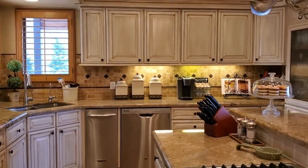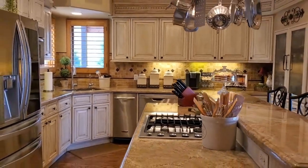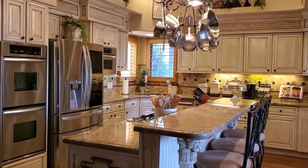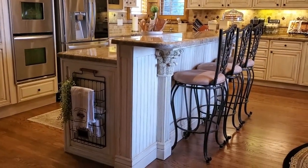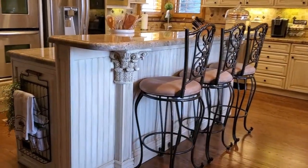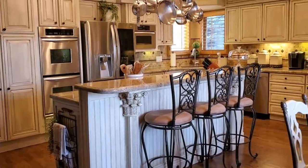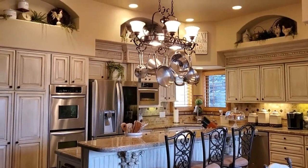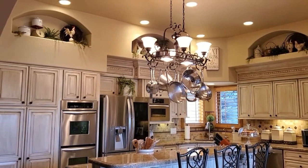All right. Back up a little bit more here, so I can get a better view back this way, and then I'll do the close-ups. Oh, and of course, the island we did too with the beadboard and all the trim. It was just drywall on this side. Okay, that's basically what it looks like. So now let me get the ladder out and I'll do the niches individually for you.